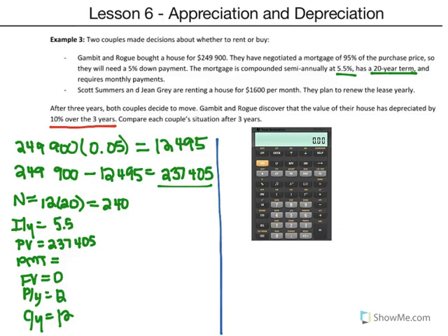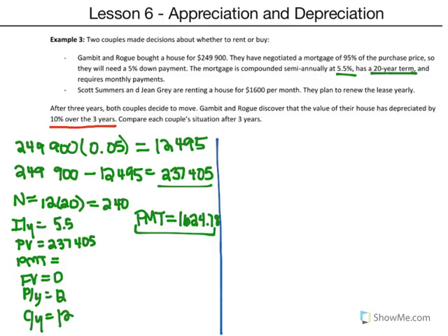So you're going to pause this video and type this into your calculator. You should get your payments to equal $1,624.78 per month. So that's the monthly mortgage payment. So now we're going to figure out how much of the mortgage is remaining after 3 years. So keep working down. I'm going to work to the other side right now.